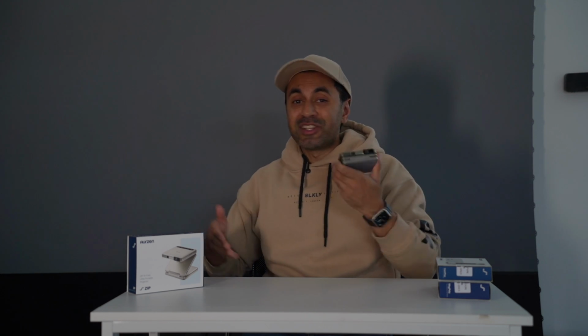If you are going to just set this up in a position in your room with a screen to watch movies at nighttime, maybe you might benefit from getting more of a premium, high-end, larger projector rather than this one. But the portability factor is the main selling point of the ZIP projector.